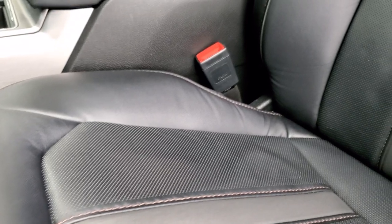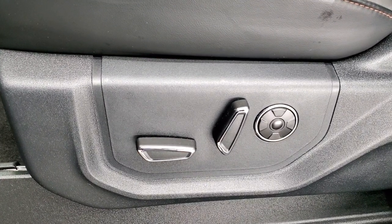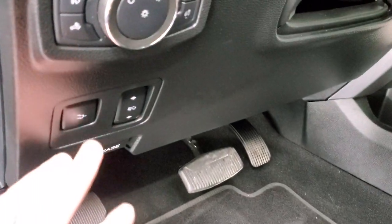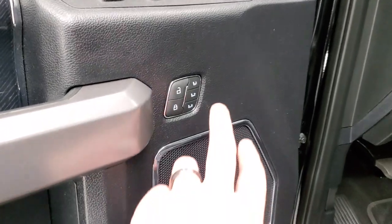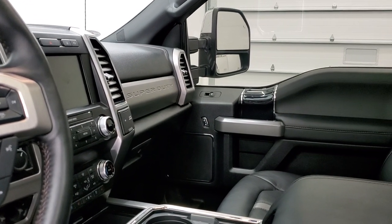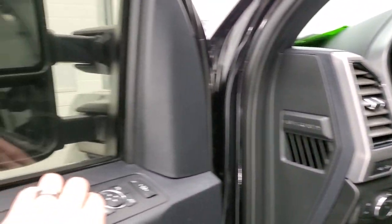You can see those running boards go down nicely. The Platinum package gives you a black and silverish-gray leather interior, with Platinum badges on the backrest — no rips, no tears, no wear, very nice and clean. Both front seats are heated and cooled with lumbar. This one has the multi-contour massaging seats, power pedals, auto headlamps, and a power telescopic and tilt steering wheel. I'll show you both mirrors folding and telescoping so you know both sides are working properly.